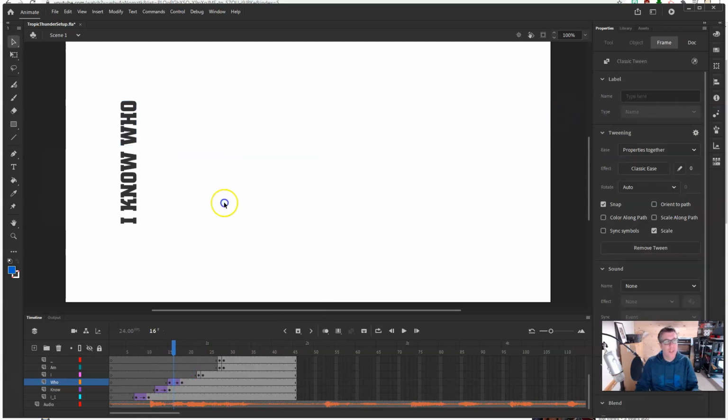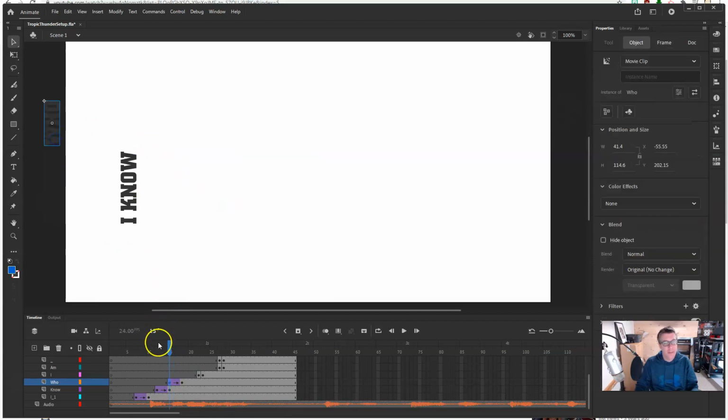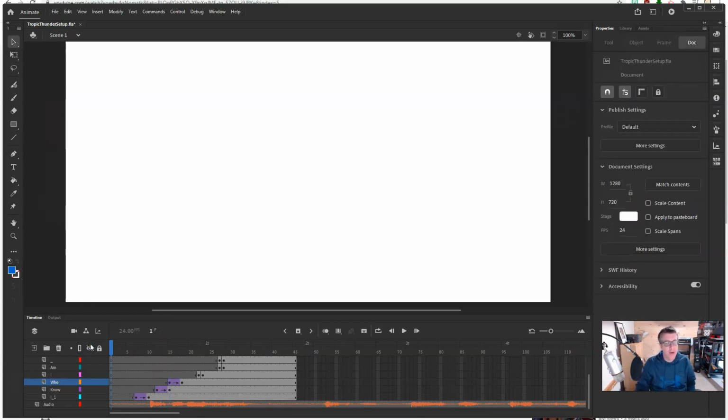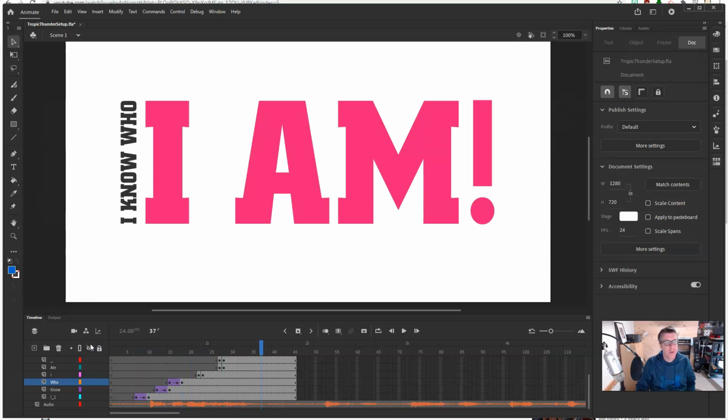Now what you probably don't want to do is have animations overlapping over each other. It could be effective. For instance, if he's still saying "no," if "no" is sliding across the screen, I don't want "who" sliding at the same time. I might want "no" to finish before I start animating. So just be careful if overlapping is the right thing to do or not for you. So if I press enter now, "I know who I am."